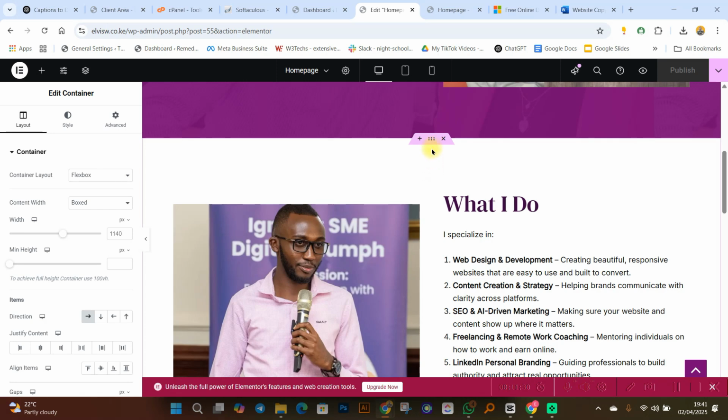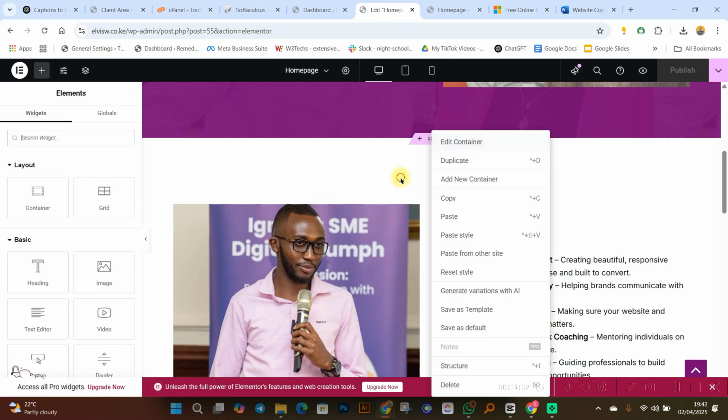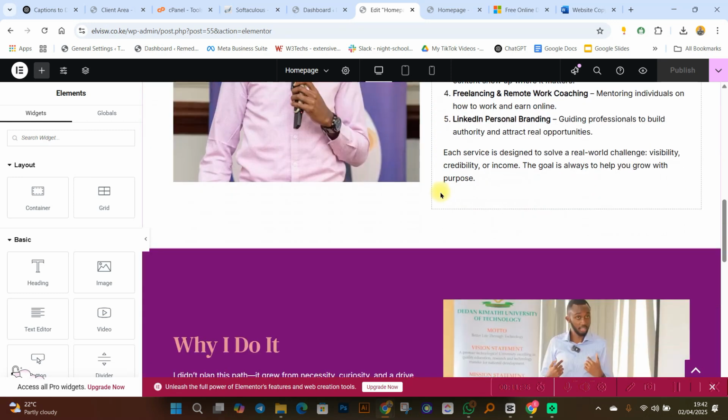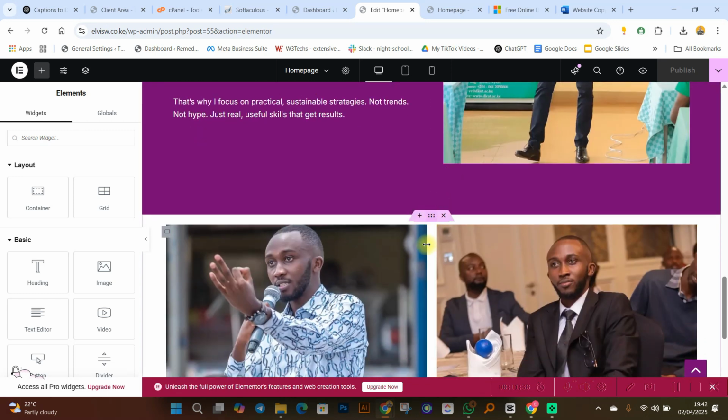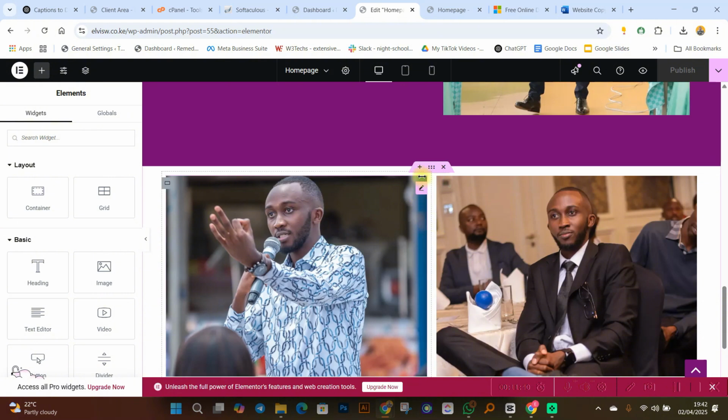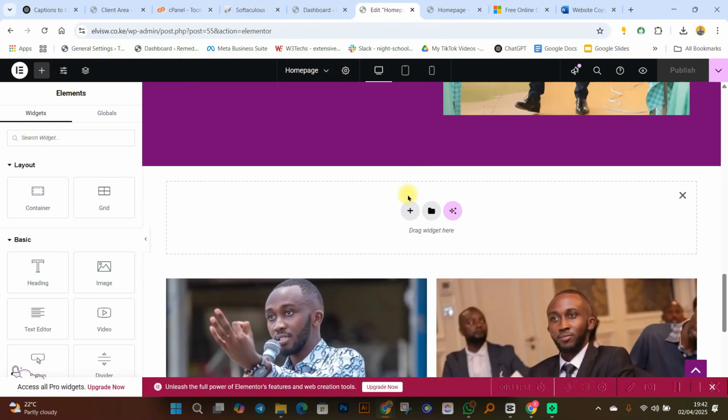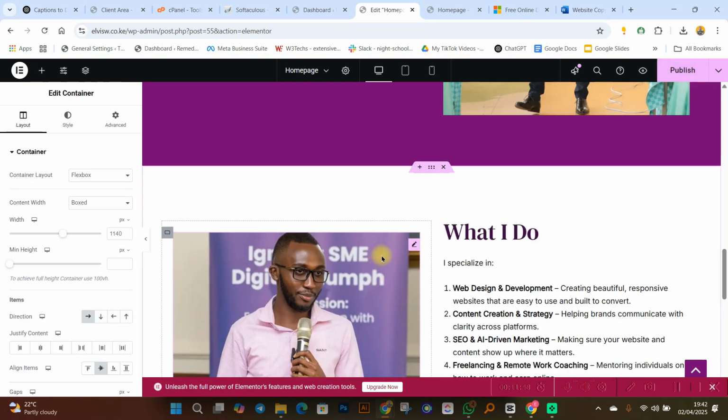I can copy this container, and then I come over here. When I select this one, I can click on the plus sign, then right click over here, and click on paste. So I have pasted an entire container without having to create it.